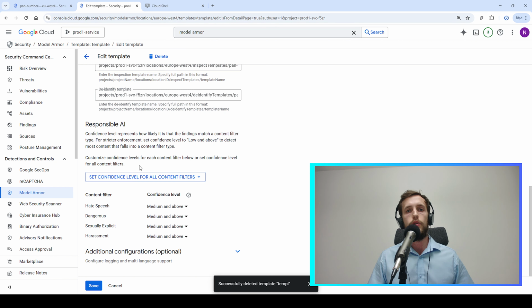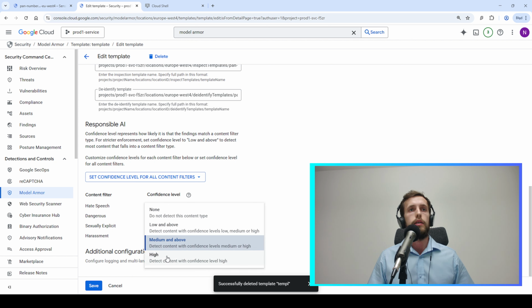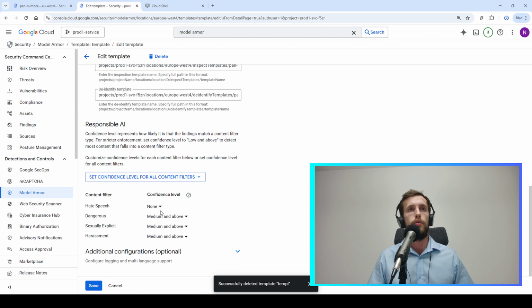So with Model Armor, you can detect that, for instance, your prompts contain things related to hate speech, something dangerous, sexually explicit, or things related to harassment. And with this confidence level, you can define 4 levels. So none, when you don't want to detect, for instance, hate speech, you can switch this to none.